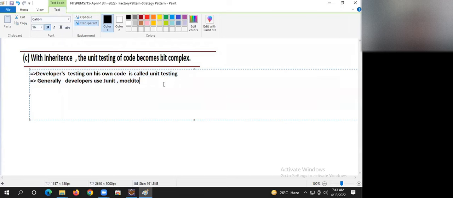Right. Okay. Generally, developers use JUnit and Mockito tools for this unit testing.